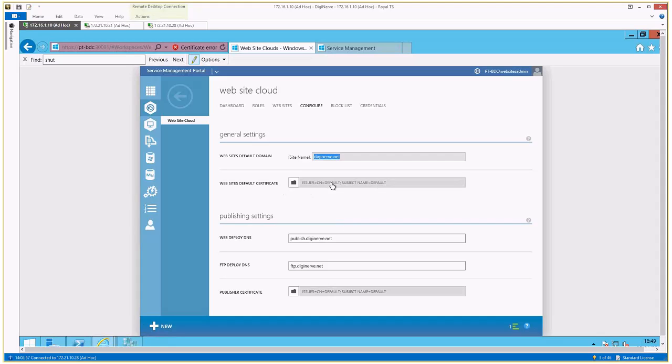Where are we going to put the websites, and what's the certificate we're going to use? So in this particular case, if you were doing this in an enterprise, you might have a default wildcard certificate that you might want for all of your web services. That's good if you're going to be delivering your services as service1.diginerve, service2.diginerve, but if it happens to be blog.damianflynn, then that certificate isn't going to really be much good to me, and it's only going to result in errors. So as a tenant, I will have the ability to actually provide my own certificate.